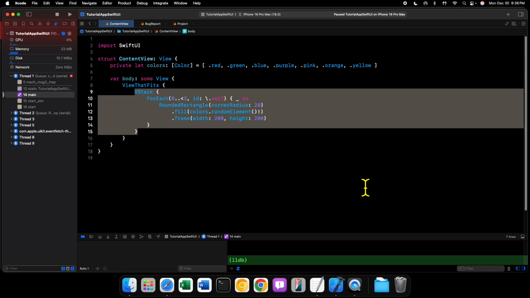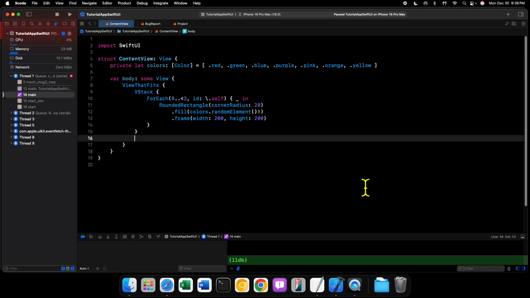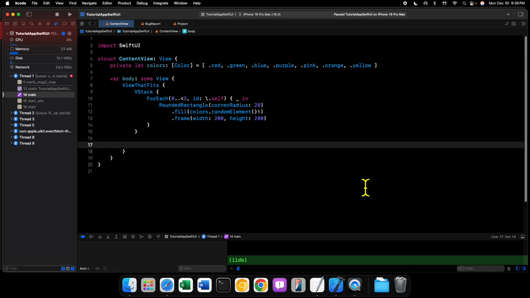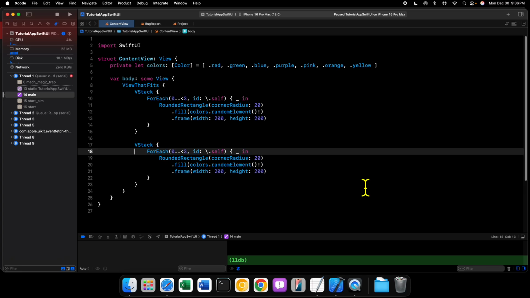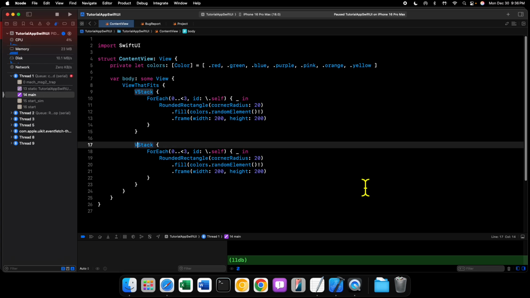And then we'll copy this. And then we'll have our second option for SwiftUI to choose from, which is going to be an HStack instead of a VStack. And you could have a third option here as well and have that be a ZStack. But we're going to leave that alone for now.